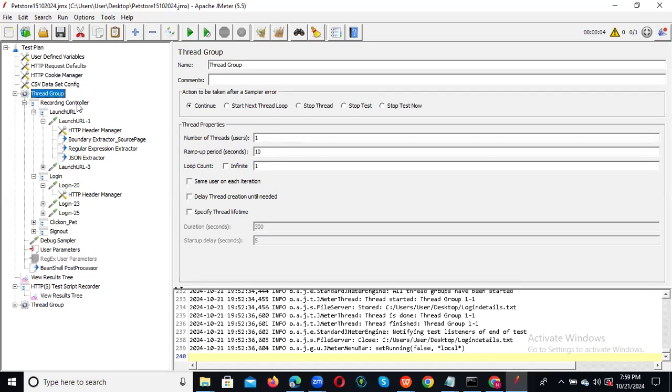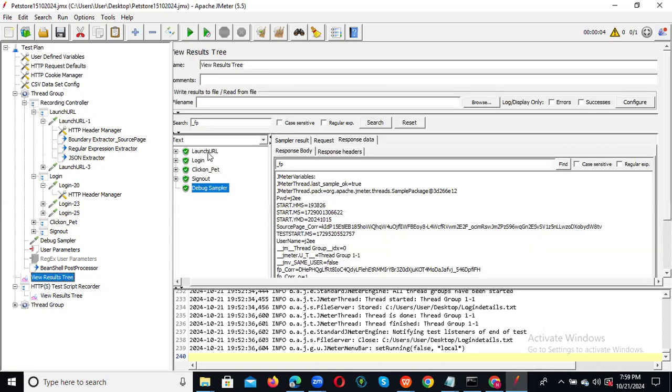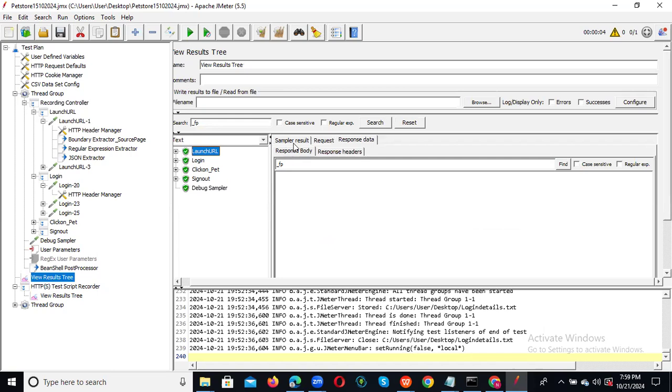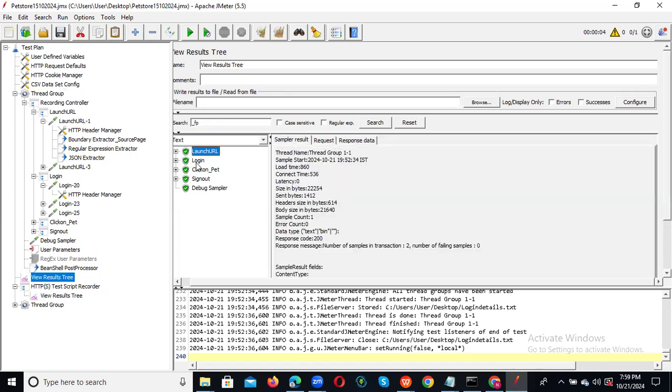So like that we can do from the post and pre-processor. Next, I'm doing from the scripting, and I'm getting 200 only for every request, if you see from the sample response. But I want to know exactly whether I'm going to this page or not. In this situation, we can use a validation point, for each and every page, which we call assertions.